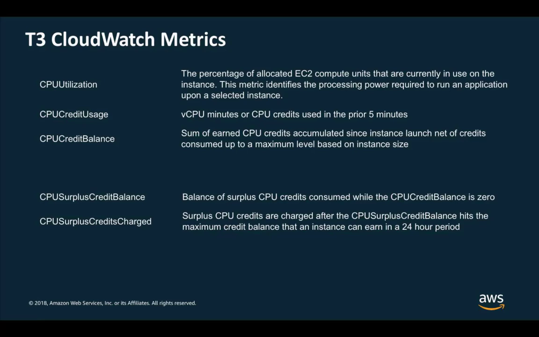These are some of the metrics we saw on the CloudWatch dashboard when I walked you through the instance. So I just wanted to bring it up here and explain what each of these metrics mean, and what all the CPU related credit metrics are that you have on CloudWatch. You also have a ton of other metrics related to network, EBS read-write, all of that. You can get details about how your instance is utilizing your network bandwidth and EBS bandwidth from CloudWatch, along with setting up alarms there.